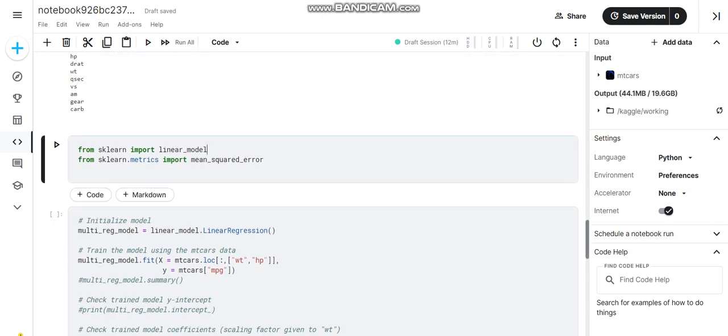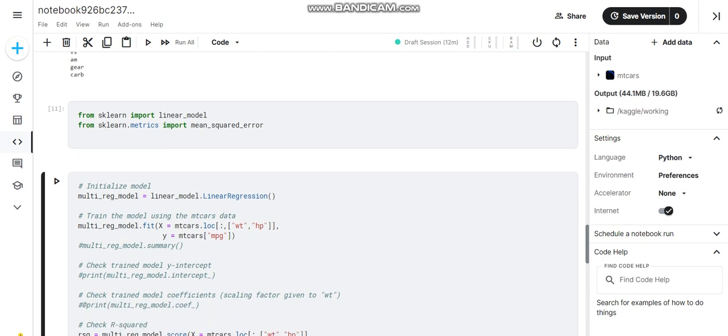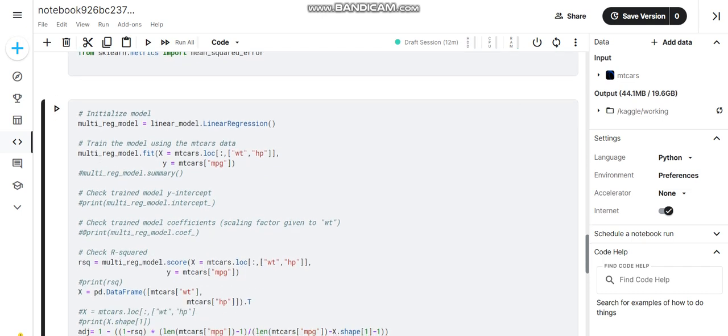So now we'll get into model building. What we first start off with is we'll build a model in which we'll try to predict the miles per gallon with respect to weight and horsepower.